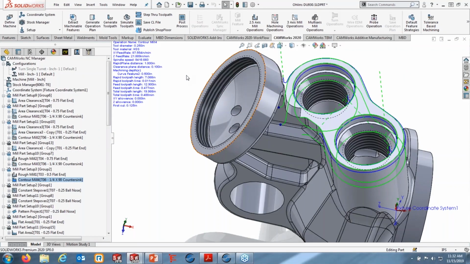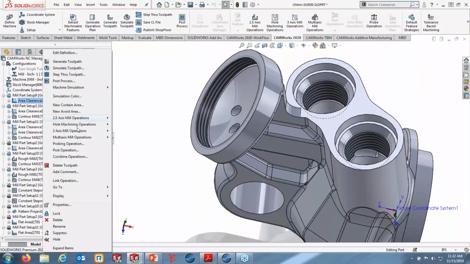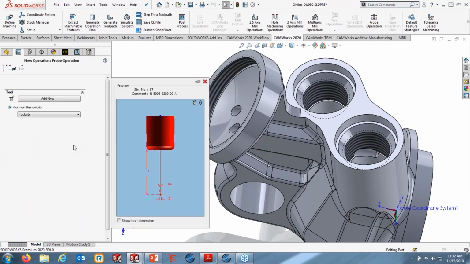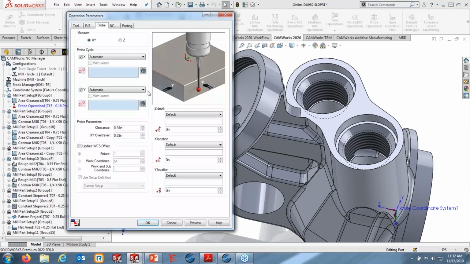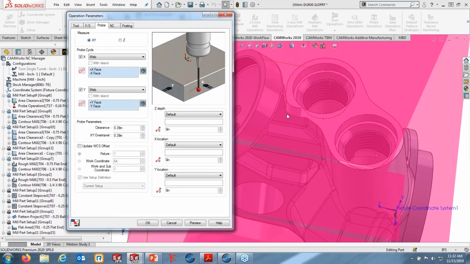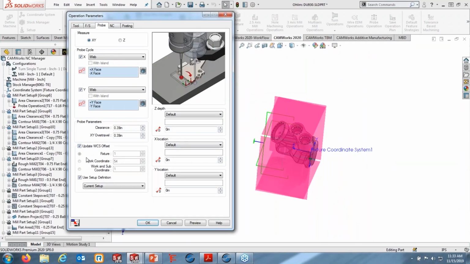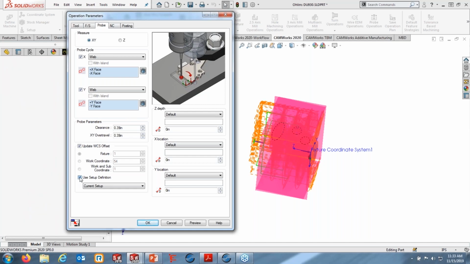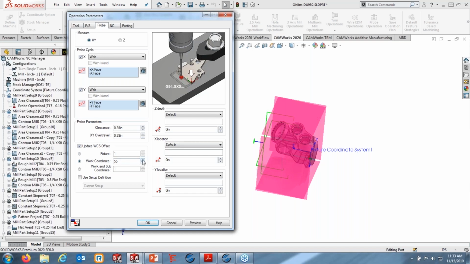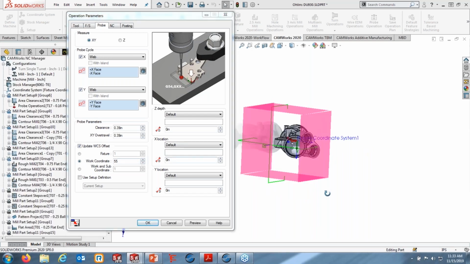Now, next up is one of my ultimate favorites, and that's the probing capabilities. So basically in here, what we've got is now the ability to come in and add a probing operation. So in this case, maybe we want to go and probe the top of the stock and set the work offset correctly. I can come in here, click a couple of buttons, and tell it to update my work coordinate to G54, or use whatever my current setup is set to. Over here, that's what this is doing right now. It's going to now update my current work offset to whatever it's set in the work offset tab up in that setup, basically. Or I can just uncheck it and go, hey, actually update it to work offset G55 or whatever is this new point here.